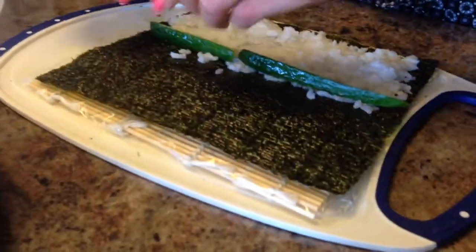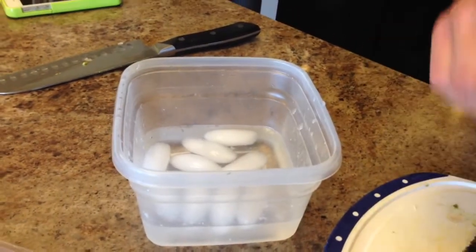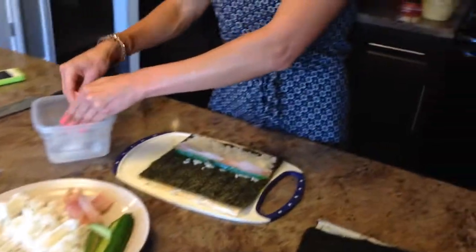You have to make sure you have wet cold hands. If you have sticky warm hands it will not work, so just keep a bowl of cold ice water nearby so the rice isn't sticking to your hands. For cooking the rice, standard rice cooking times. One important note: do not use a rice cooker — we tried and it made it almost like a gel, cooked it a little bit too much. Just do regular pan rice.